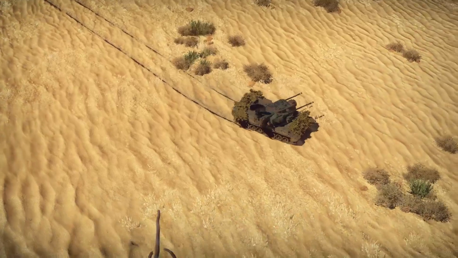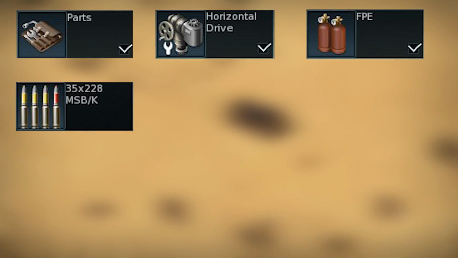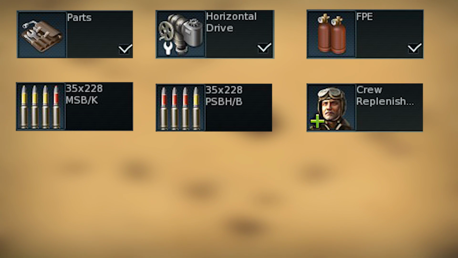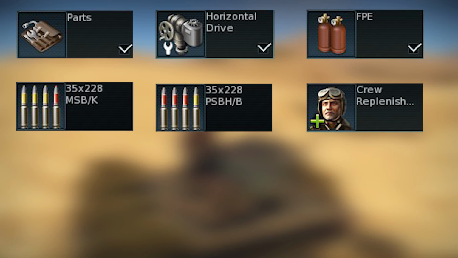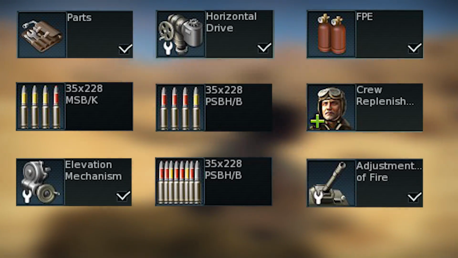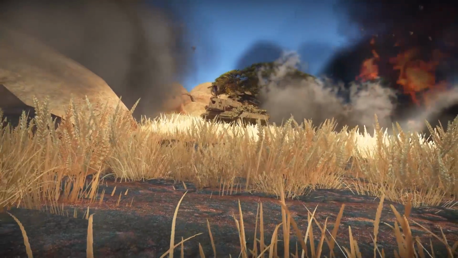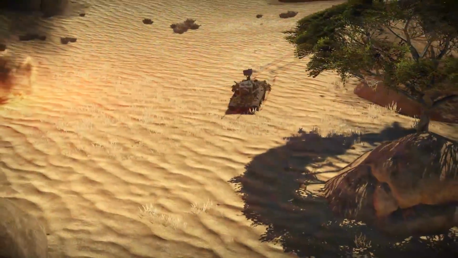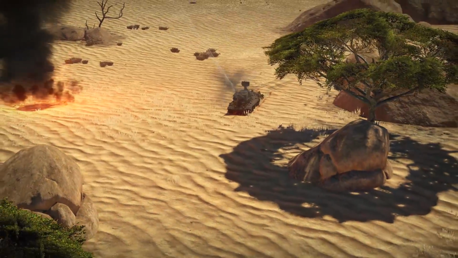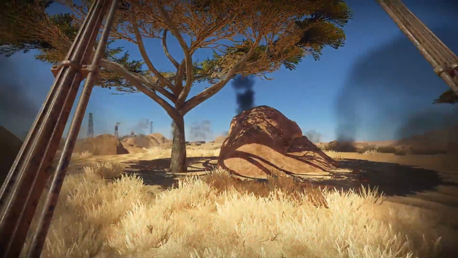As for modifications, start with parts: turret drive, FPE, the HE belt, the semi-AP belt, recruiting what's left of the male population, elevation mechanism, the HVAP belt, and adjustment of fire. At the end of the day, you are going to spend most of your time stationary, so the mobility upgrades are not required. You can also skip adjustment of fire if you want to, so your weapons create more of a shotgun effect.